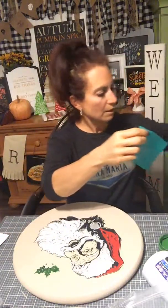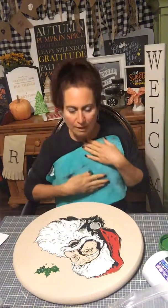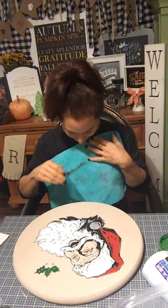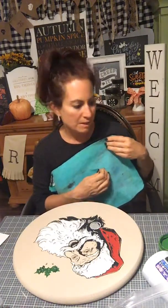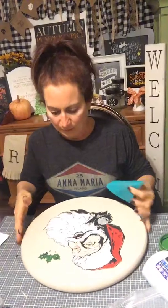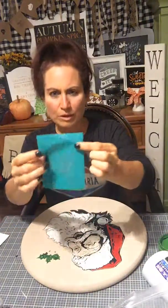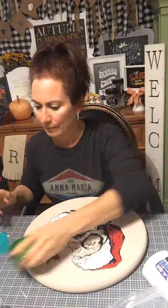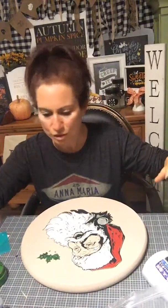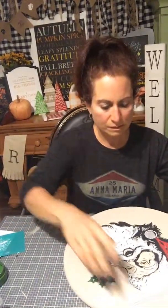I'm so excited. Okay, so let's dry him off. And what do you guys think about the glitter on his pom-pom? I think it works. All right, glitter girl, Amber, what do you think? Do you think the glitter on his pom-pom works? I'm thinking it does. Okay, let me dry him, and then we will do Joyful Christmas along the bottom. Do you guys still think I should do Joyful Christmas? Here, let me hold it up. It looks great, leave him like that. Okay, that's what I'm thinking too, Amber. Should I do like a holly berry off to the side, like over here, or should I just leave him?